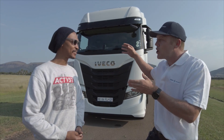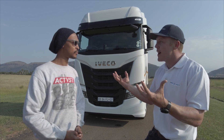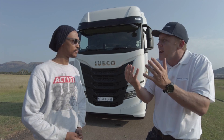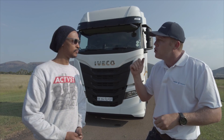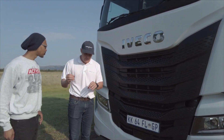Believe it or not, the trucks are designed with aerodynamics in mind. Looking at this, you might think — where's the aerodynamics? But as we zoom in, we'll start seeing how they're trying to get that airflow, because it's all about fuel consumption that they're trying to bring down. If we look closely at the truck, we can see where all the cool stuff is.